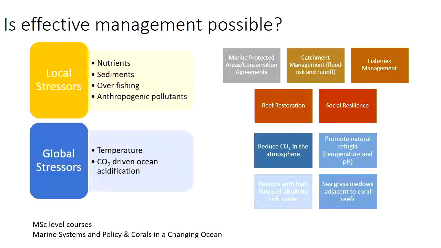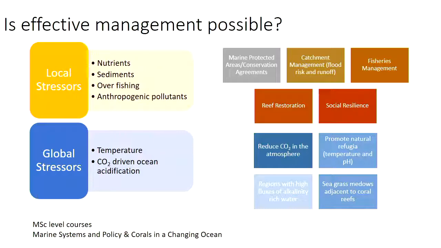So this was a pre-honors course. If this was a fourth year course or maybe a master's level course, we might take the lecture a little bit further and have a discussion about what we might actually do about these local effects or global effects. How can we mitigate those with different local or global strategies of reef restoration, or trying to promote little coral gardens, where we might use sunken shipwrecks to promote additional growth? Or we might try and combat the acidification, because if we fix these coral reefs by growing more corals, that will acidify the ocean some more.